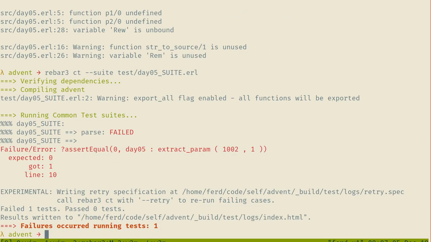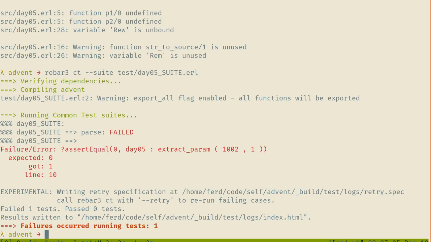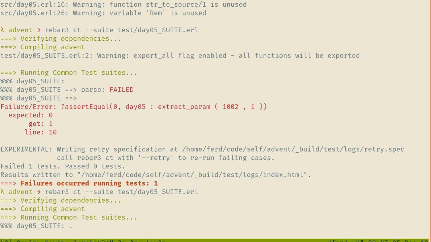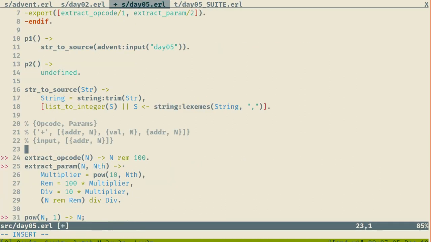Goddamn, okay. So on the first parameter, expected 0 and I got 1. Oh, there we go. That's an off by one error because I was getting the digit after the one I'm requiring. That means my index was not good. Here we go. Okay, so that part works. Hopefully we understand it well.